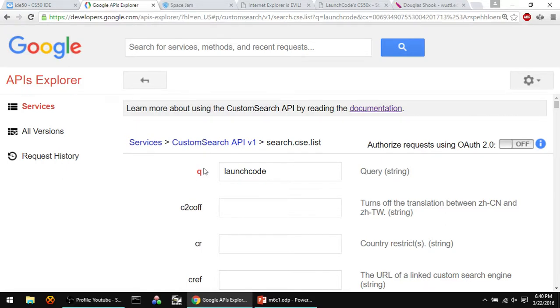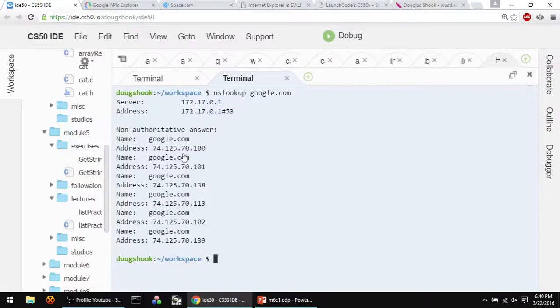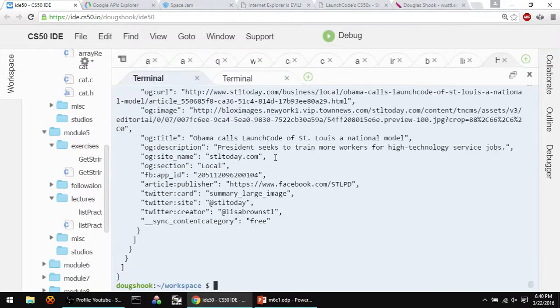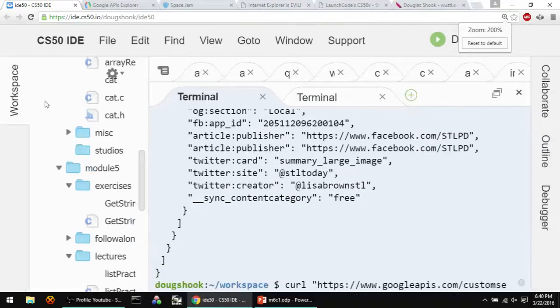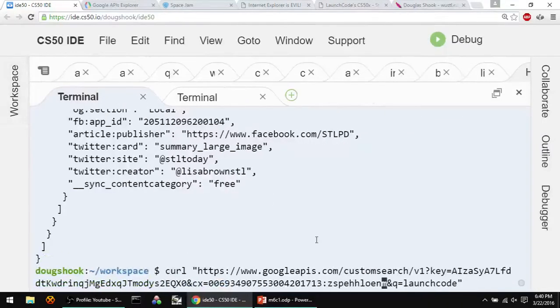Just like the requests that we've been forming for other stuff, I have an example of that exact same request. Let's see if I can make this a little bigger so you guys can see a little easier. This is the website where we access the API, googleapis.com. This is the API that I want to access. So custom search. You can think of that as like a folder on this website. Just like we have folders on our computers. This is very similar to like a folder or a directory, but on a website.